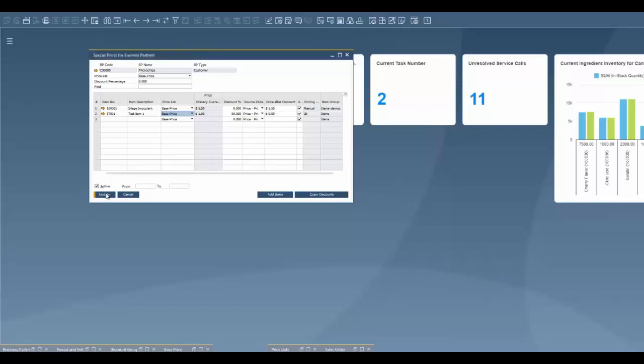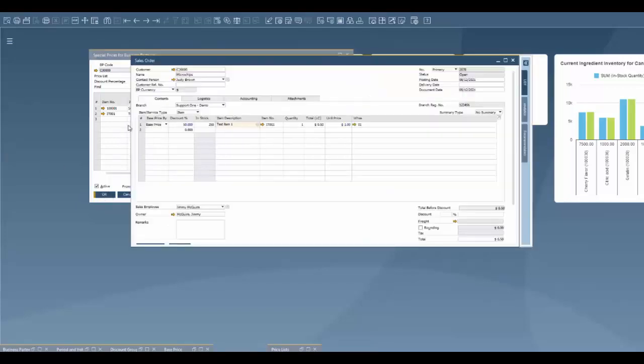Now once we update that, that is going to be in the system here. Now when we go back to our sales order to show you the effect that it had, our same item is on the line here, and whenever this item is added, it automatically puts in a 50% discount, and it puts in the total of 50, and you can see that our unit price was $1 there.